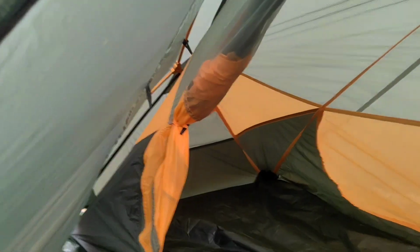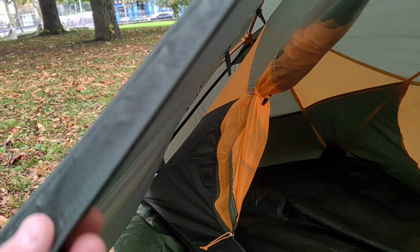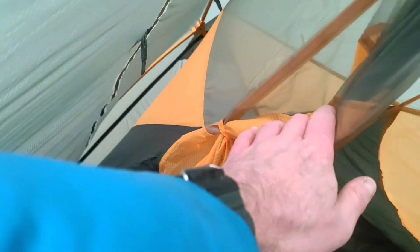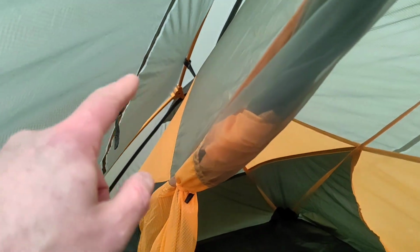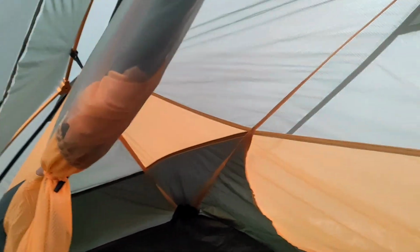I would say it's very similar material to the likes of my Lanshan that I had. The mesh door ties back here, and then you can tie the outer door back. But yeah, I really like it. It's the first time I've had a tent with the wee junction poles in it, and I used to be untrusting of those, but they actually probably are stronger than the rest of it. But yeah, nice and spacey, loads of ventilation.